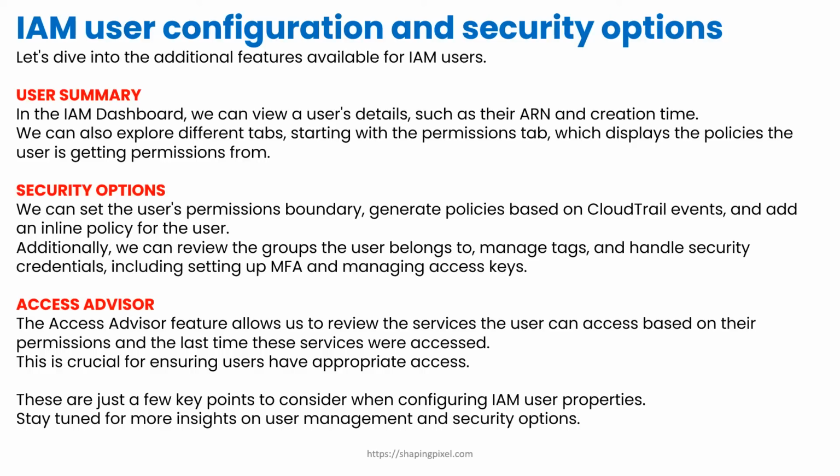The Access Advisor feature allows us to review the services the user can access based on their permissions and the last time these services were accessed. This is crucial for ensuring users have the appropriate access. These are just a few key points to consider when configuring IAM user properties. Stay tuned for more insights on user management and security options.